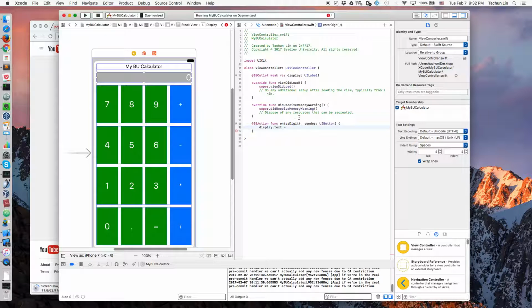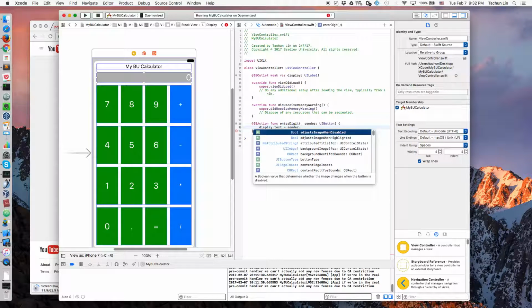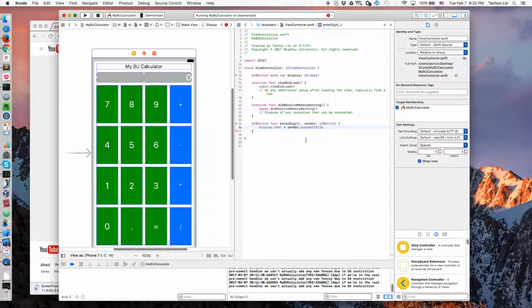So I'm actually using the button itself to pull out the information stored for the numbers. So I'm using sender. The parameter is the UI button, which you just clicked on, and dot current title. Sender dot current title.